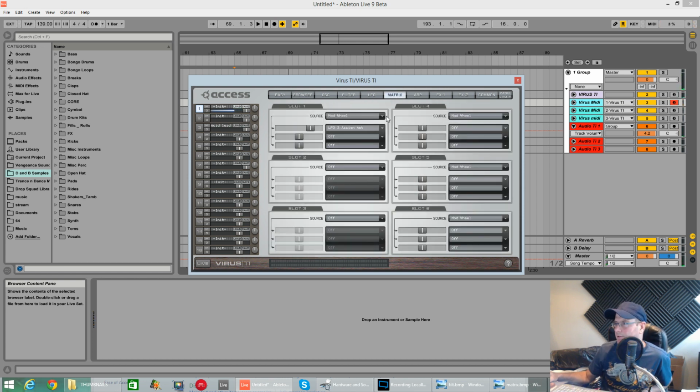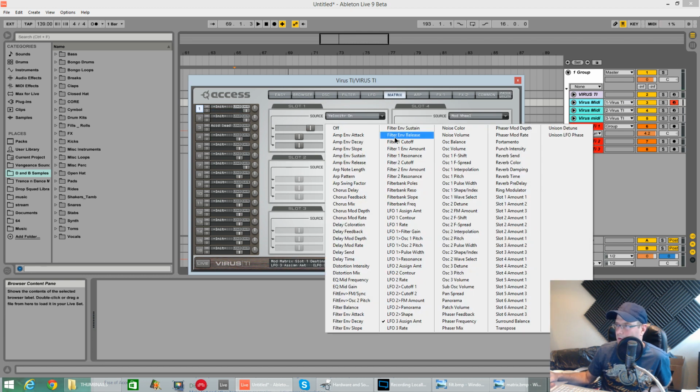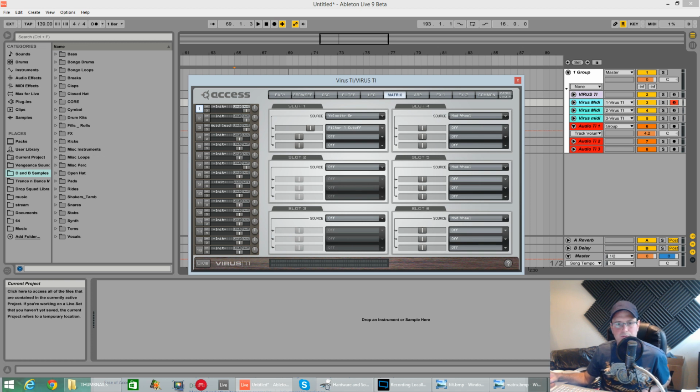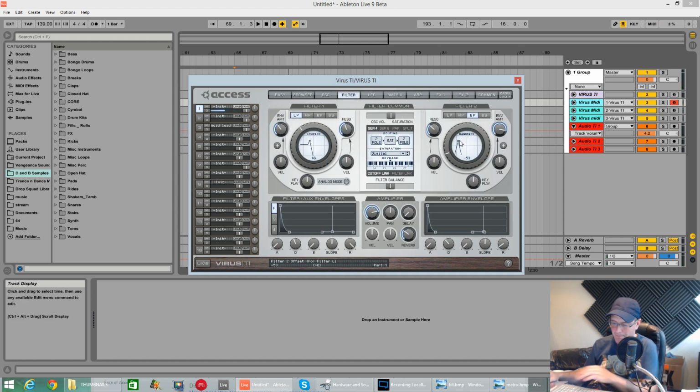One thing I did in the matrix section was I set velocity on to filter 1 cutoff, or was it filter 2 cutoff? It was filter 1 cutoff. That means when the note comes on, it flicks the filter open a little bit more. Yeah, bandpass mode is a lot better.